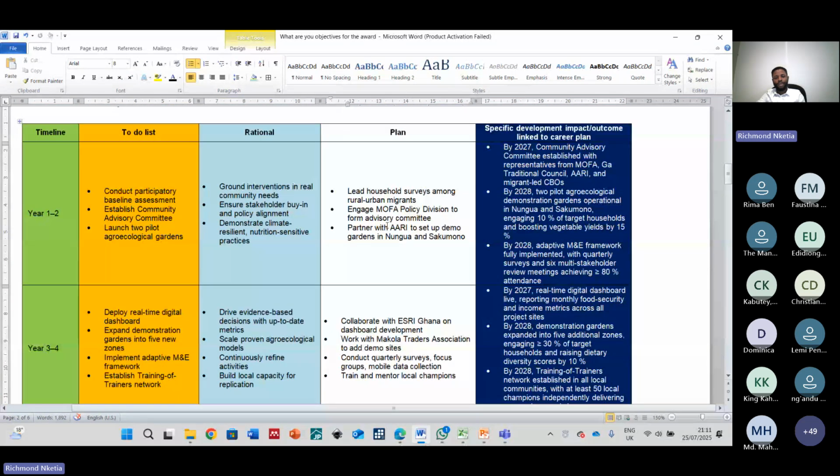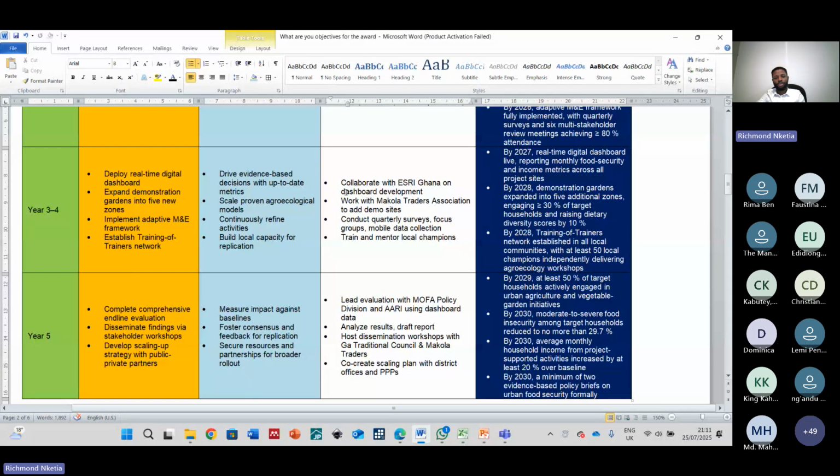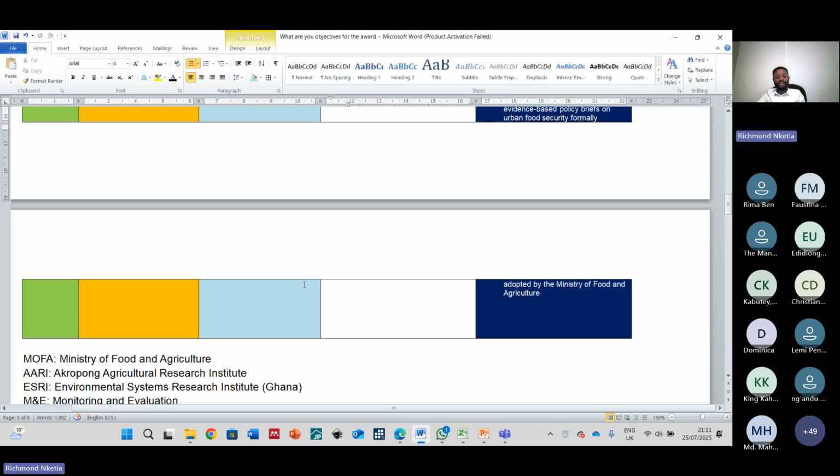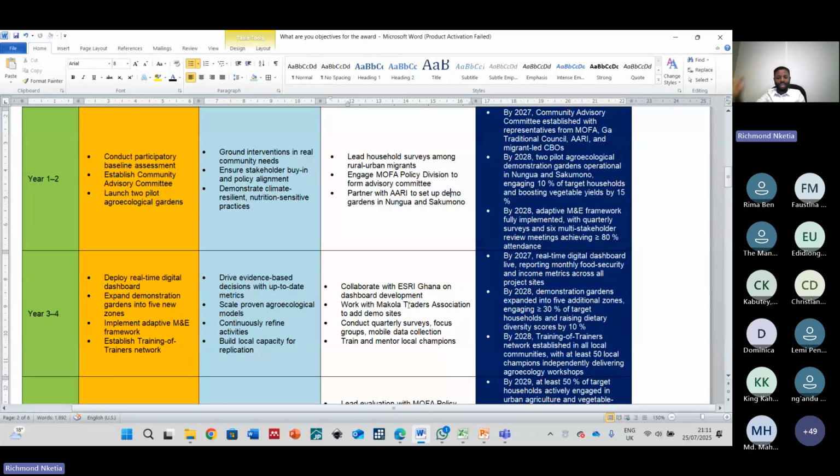And what do I plan to do? What I plan to do is to collaborate with ESRI. The full meaning is Environmental System Research. These are things that just came off my mind. Yes. So if you're in Nigeria, I don't mean you should generate things off your mind, but you should find things that are real to be able to apply them.